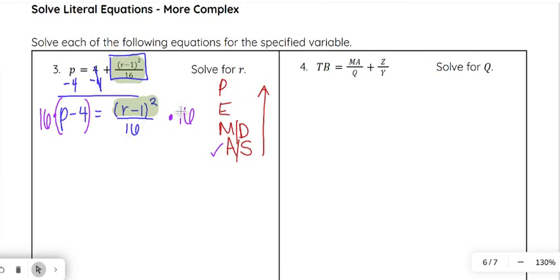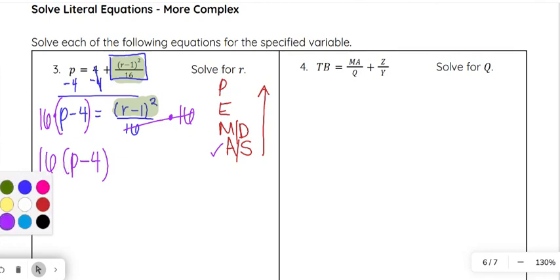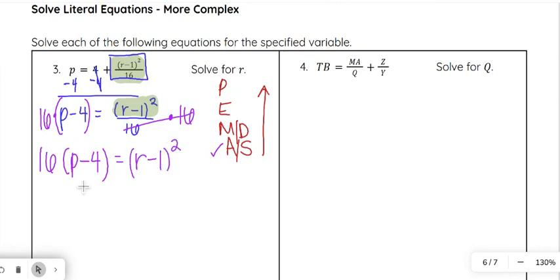So when we multiply by 16 on the right side here, it cancels out the divided by 16. On the left side, you could distribute through, but I would actually suggest just leaving it for now, especially because there is a square over here. Eventually, we'll have to undo that square by square rooting, and it helps to just have that 16 separate for now. If you distributed through, you would just have a little bit of a different way of thinking about it in the future steps. That would make it, for some people, a little harder, so I would suggest just leaving that 16 in front. So we have 16 times p minus 4 equals, and then r minus 1 in parentheses squared is left on the right side.